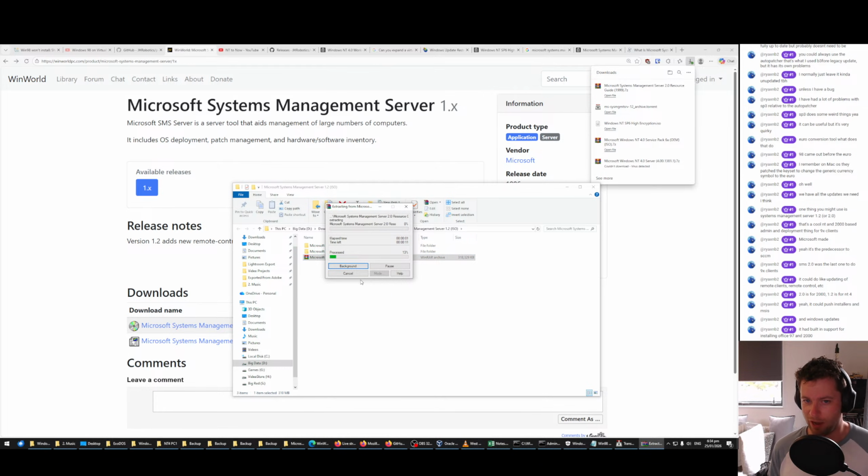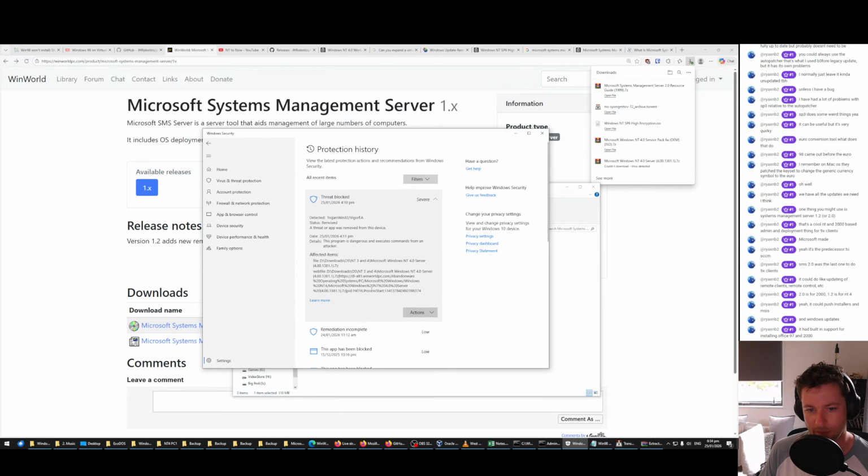For NT server, the one on WinWorld PC had a Trojan in it.